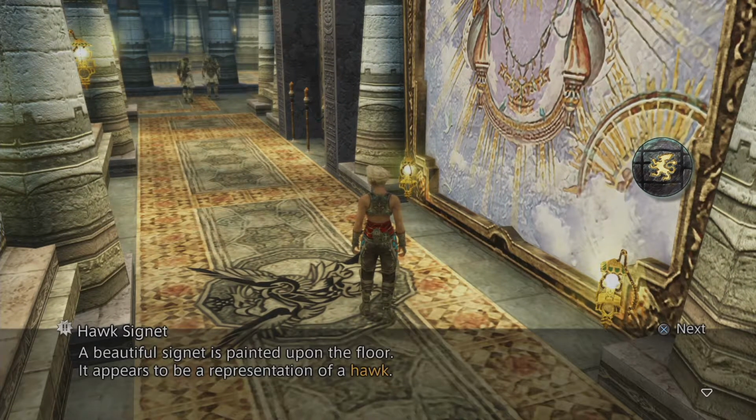Beautiful signet is painted upon the floor. It appears to be a representation of a hawk.